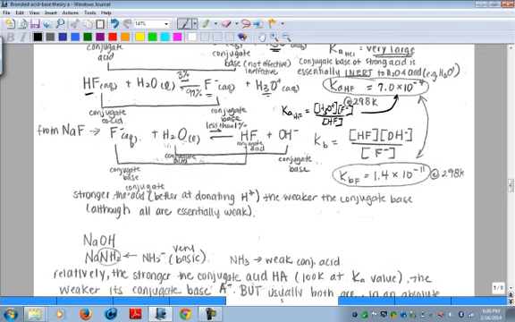How weak is the base fluoride? Well, if we write the reaction of the conjugate base of the weak acid HF, that conjugate base is fluoride. In a given aqueous solution, the fluoride doesn't have to come from hydrofluoric acid. It could come from a soluble salt such as sodium fluoride. Either way, the fluoride is going to do what bases do. It accepts H+, in this case from water, and it regenerates HF, its conjugate acid.